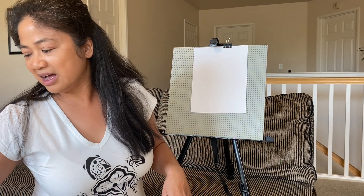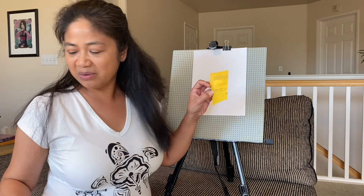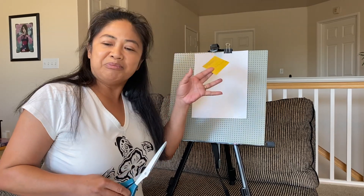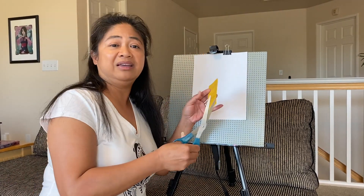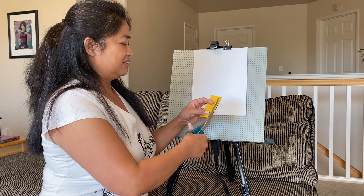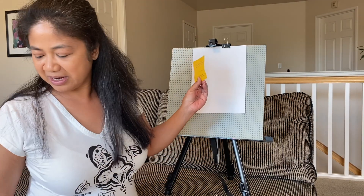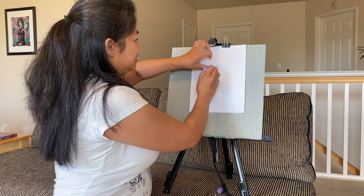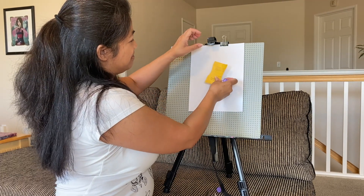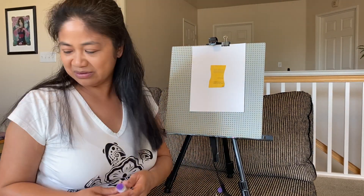I have all my pieces cut out. We're going to start off with the body. Choose whatever color you'd like — I chose yellow. Why? Why not! Remember, Picasso liked cubism — boxy things. So it's okay to be boxy; it doesn't have to be a body shape. I'm going to make it a little more square, or you could put some curves in it. There's my body. I'm going to put glue on the back and attach it. Maybe my body is going to go that way. I even put the words upside down — but it doesn't matter.